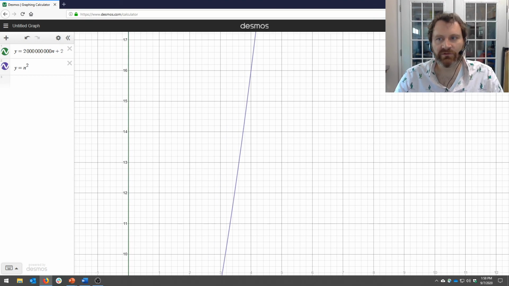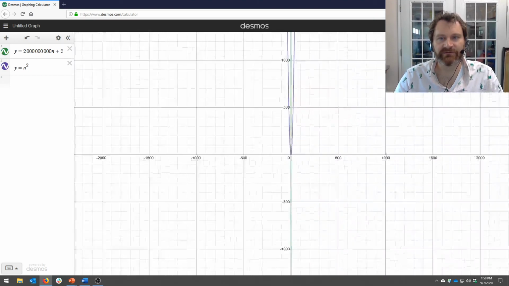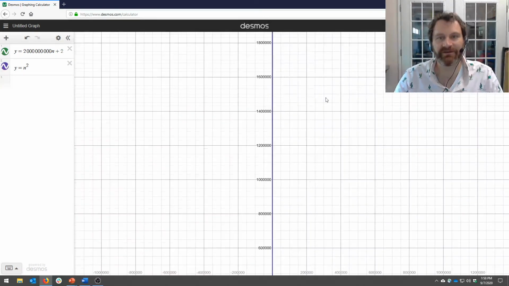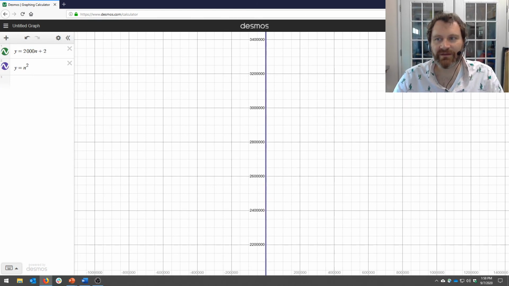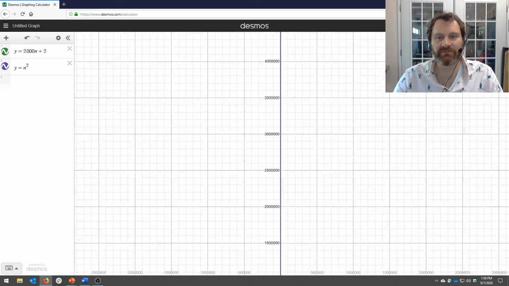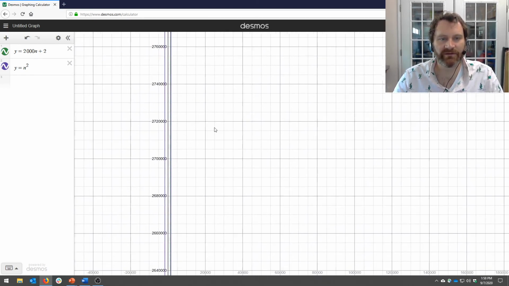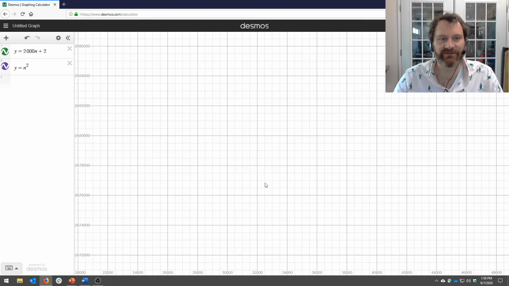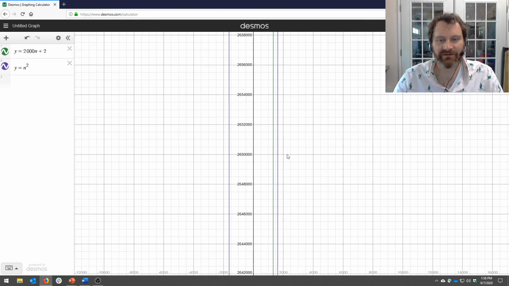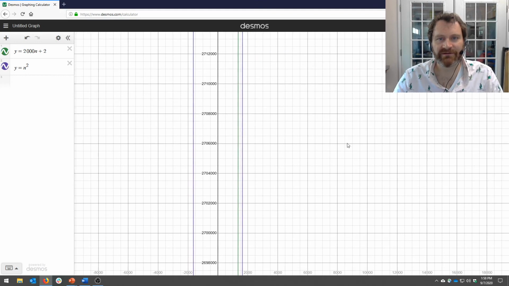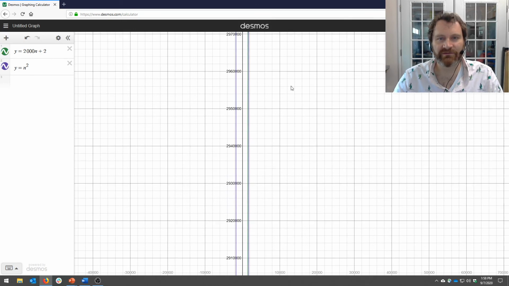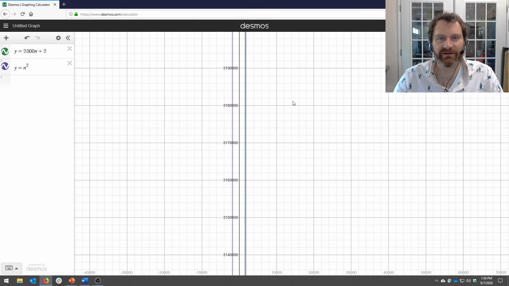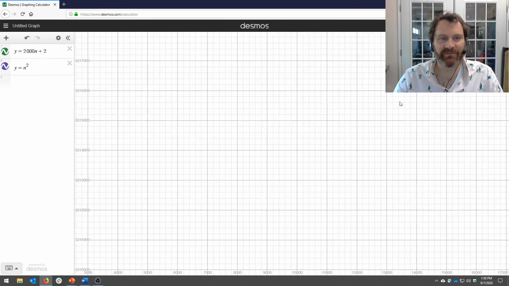But if I scroll up here far enough or zoom out far enough, I'm going to have to go really far. It isn't the best idea. Let me make this a little smaller. Holy cow. There's going to come a point where, okay, here it is. Green is the y line. At some point up here, you're way up here somewhere. At some point, this green line gets crossed over by the blue line. It's almost there.